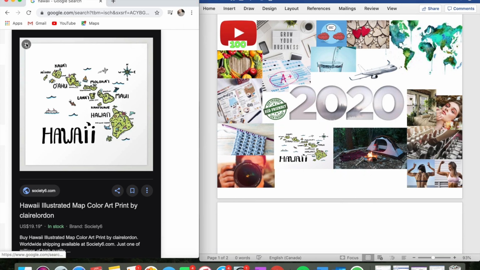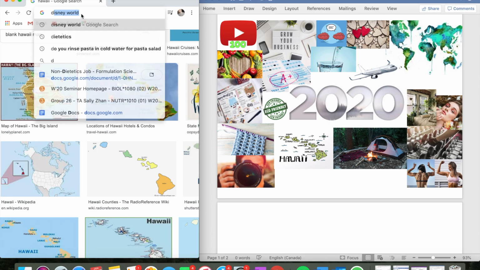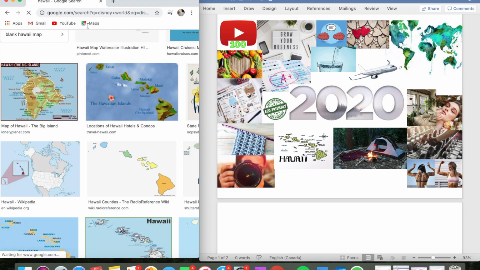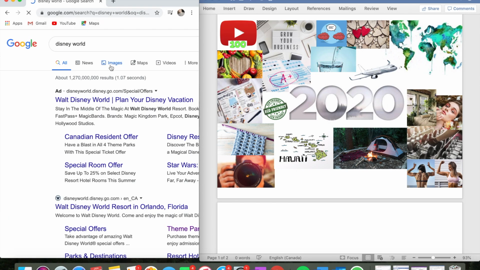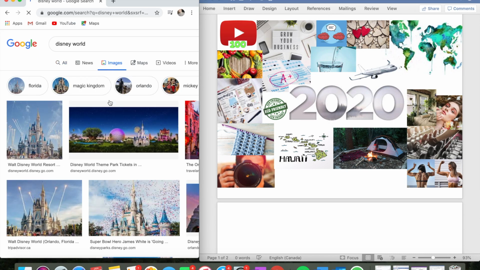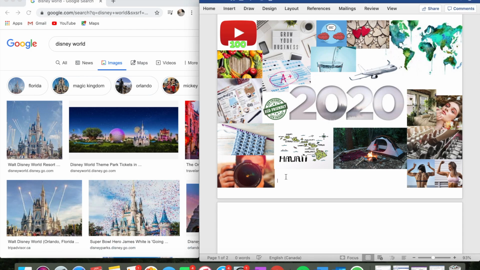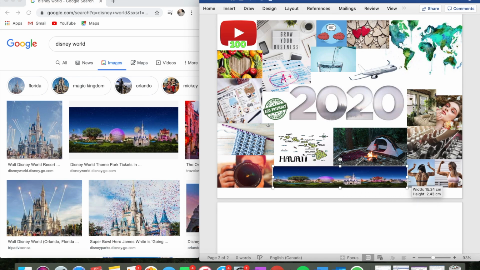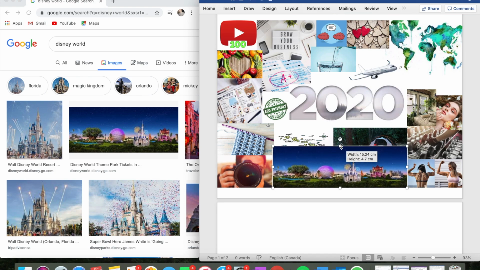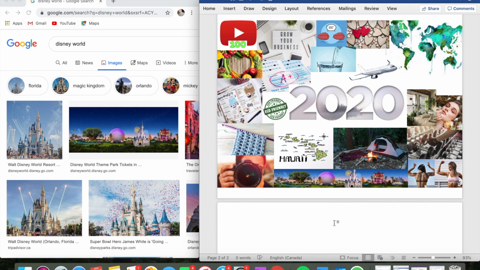And last but not least, in a similar manner as going to Hawaii, I would love to go back to Disney World. And again, I know it's not happening in 2020, but creating plans for Disney World and just keeping my mindset of building my business, saving my money so that I can go to Disney World sometime very soon.